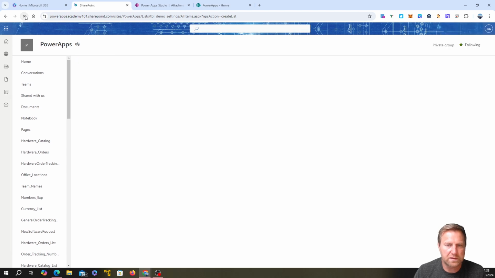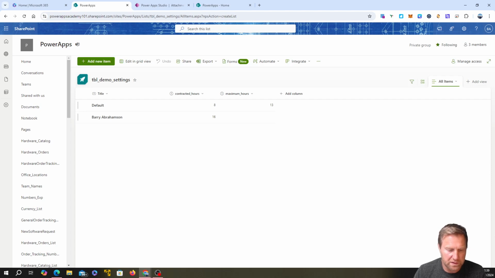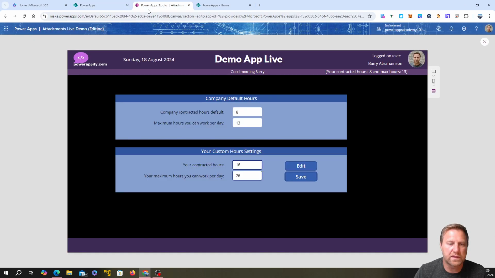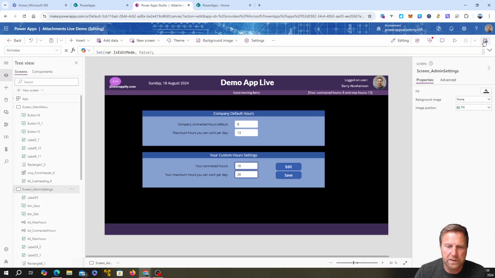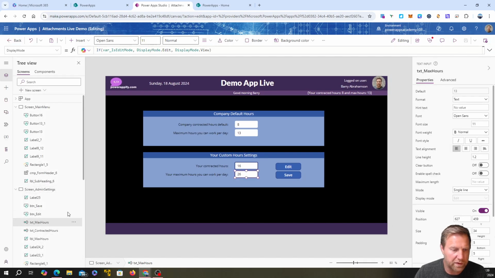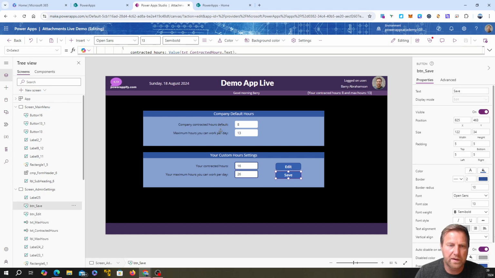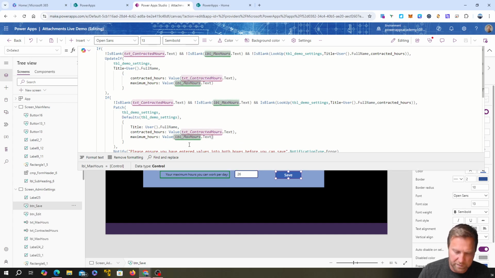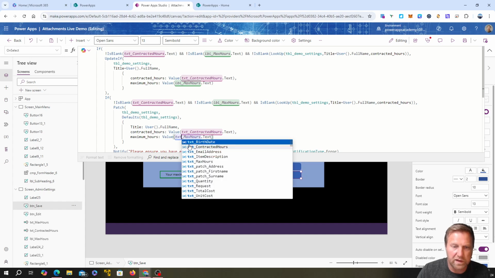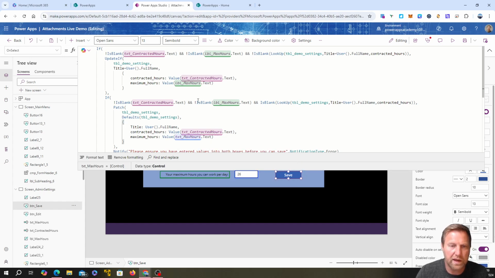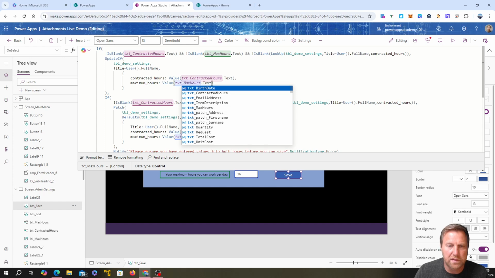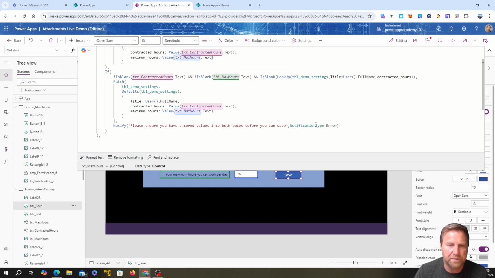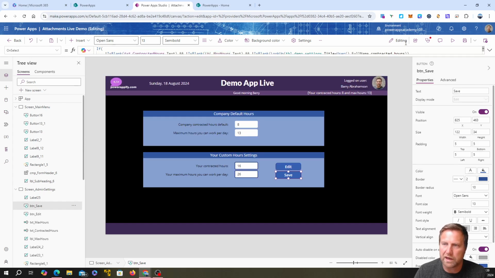Still not, for some reason. Why is that not working? Right. Let's have a look at this. Maximum hours today. Text max hours. Let's just check in here. Oh, that's why. TXT max hours. Okay. Let's check this one. TXT max hours. Okay, cool. Alright, so let's just double check that again.